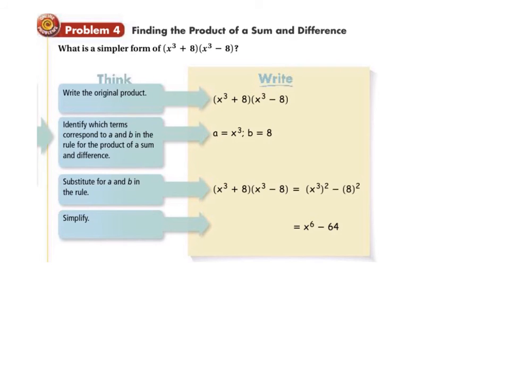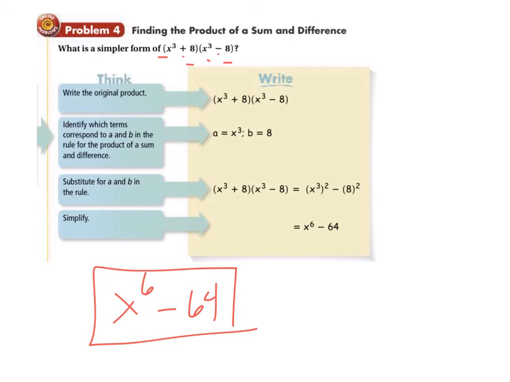So here, to recognize the pattern, I have the same thing, x cubed, 8 and 8, 1 plus, 1 minus. So I take the first term and square it. x cubed times x cubed is x to the 6th. No middle term because they cancel out. 8 times 8 is 64. That's the pattern. That's simple. Again, it works only when we have a plus and minus of the same two things. Learn the pattern. It's very useful. It's also very useful when we're going to go back and factor it because you'll recognize it immediately.